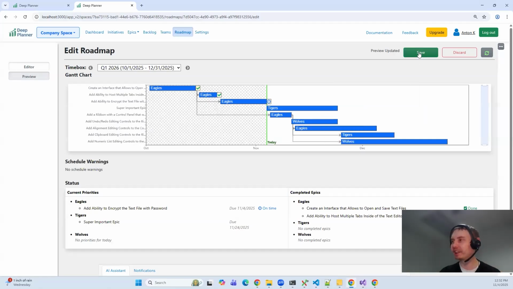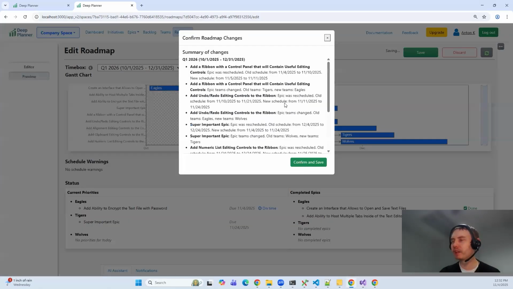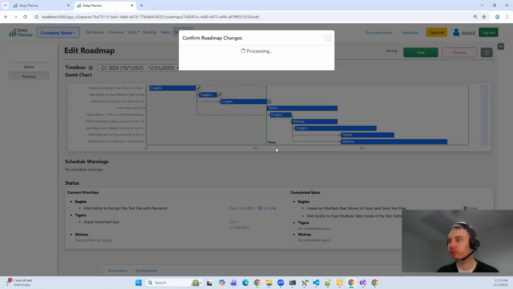So let's go ahead and save. You can see the impact it's created. Of course, it created a big shift in all other tickets, because we added the ticket to the top of the list. So other tickets shifted to later dates, right? Let's review and confirm and save.